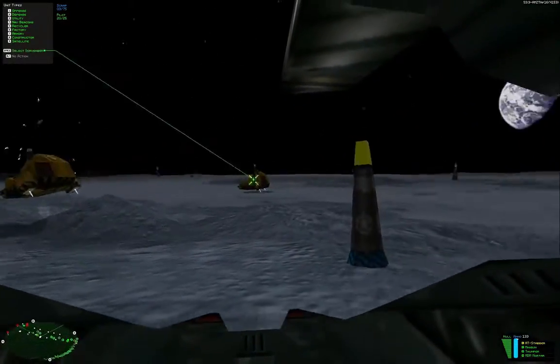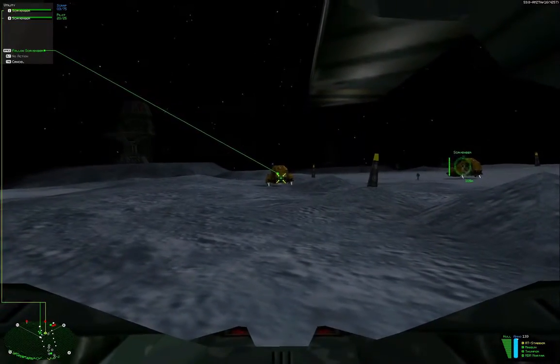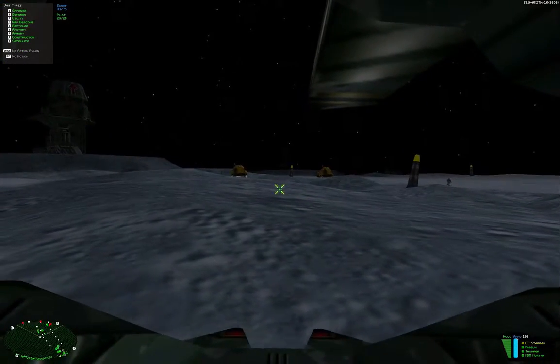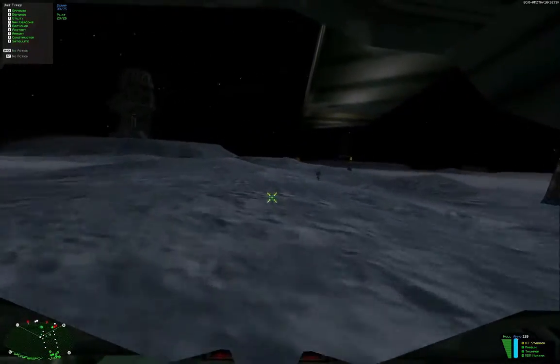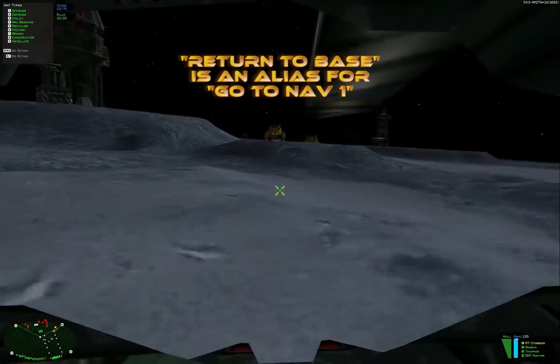For this reason, I highly recommend building a utility squad. So let's go ahead and do that. Create utility squad. Alright, let's send them back to base. Utility squad, return to base. I'm on it. There we go.